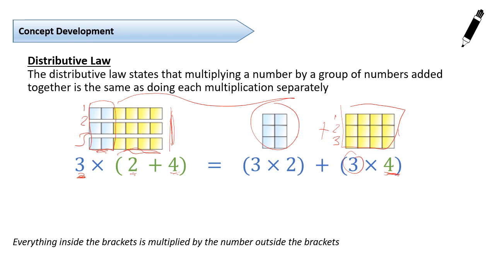So what we're going to do is continue with both sides of the equal sign to double check that it doesn't matter which way we count up our squares, we get the exact same thing. So we're going to follow the BOMDAS on the left. So we're going to do our brackets first, and then what's outside of our brackets. Over here, we're going to do our multiplications first, and then our addition. So let's have a look.